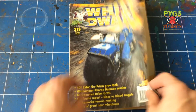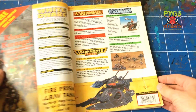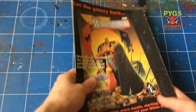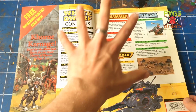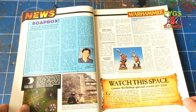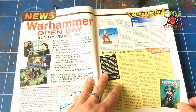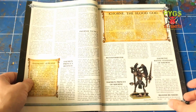So then we come up to like the mid 90s, I think, or early 2000s maybe. Where's the date? Can't see it. March. Okay, we'll just go with March. But yeah, it'll be late 90s, early 2000s. And, you know, it kind of looks a little bit more cartoony, massive, like, corner flashes and, you know, kind of graphics and stuff like that, advert. And, yeah, starting to get more plastic models, but still lots of metal models.